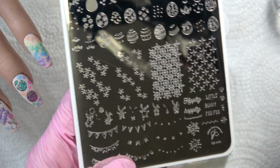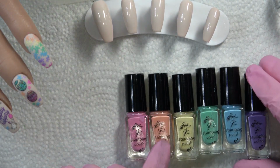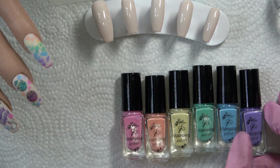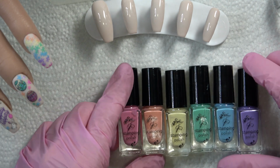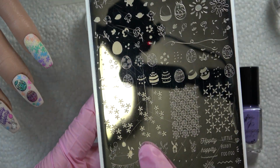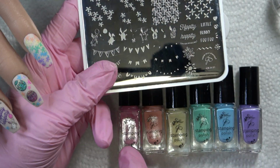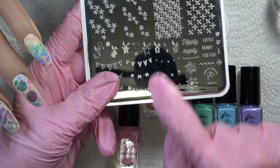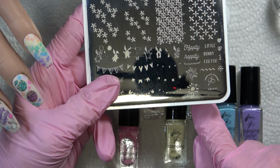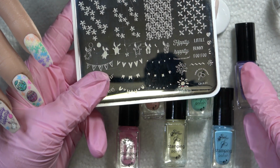So I ended up with these. Basically it is pink, peachy orange, pale yellow, really pretty dusty green, light blue, and light purple or lilac color. So I wanted them to have the rainbow, and these go in succession. So this bottom one would have the pink, and then I have to skip a color, and on the second stripe I would do the yellow, and on the third stripe you skip a color and you do the blue. Then on the last one you do the purple.